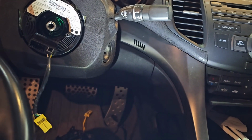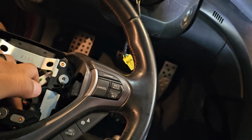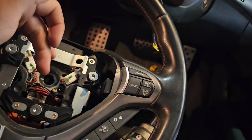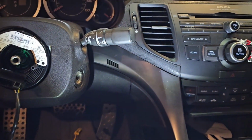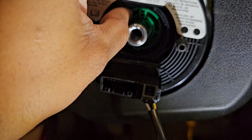So that goes onto the airbag. So wherever the airbag goes, that's where you're going to connect it. So you go in through here, through the bottom, and you got it all out. So now what we're going to do is we're going to take off all these panels, because the clock spring sits behind here.